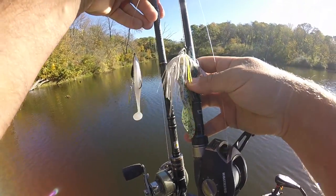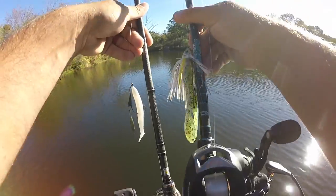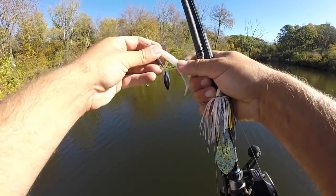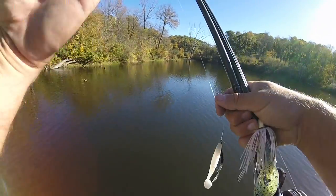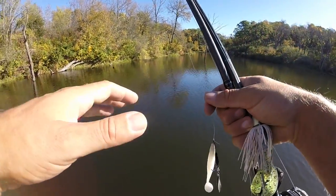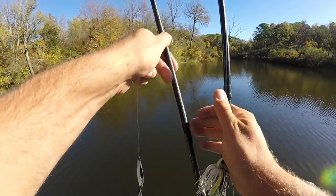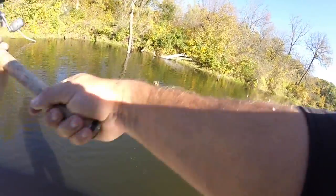Now I'm going to use these next two baits pretty much interchangeably — a six-cent swim jig in a sexy shad color with the Net Bait Baby Packacrawl as a perfect shad trailer in that chartreuse blue glimmer, and then this Cane Thumper on that Ketchco Flashbang hook with its nice blade. I'm going to throw these up shallow, bumping them off all different types of cover, throwing over shallow grass, through the woods. Perfect baits this time of year following the shad migration. I'll start with the Cane Thumper.